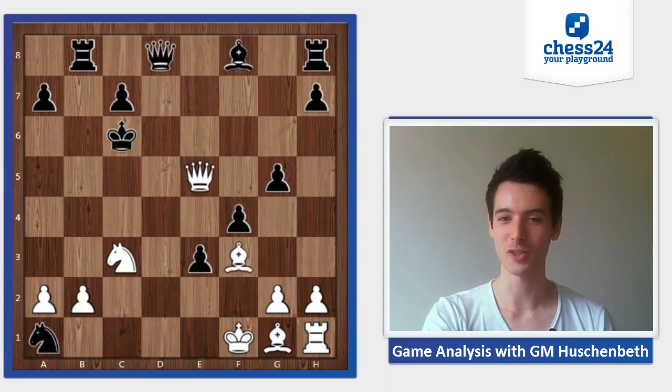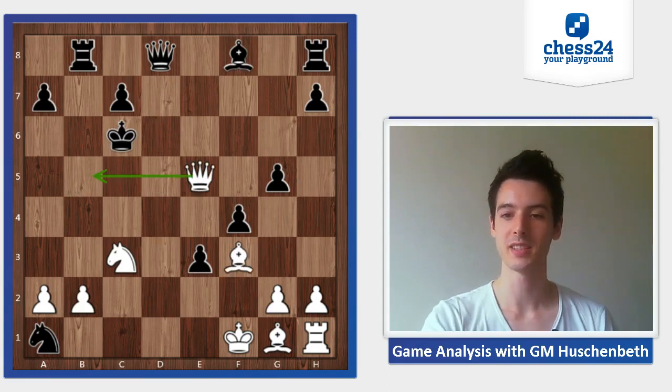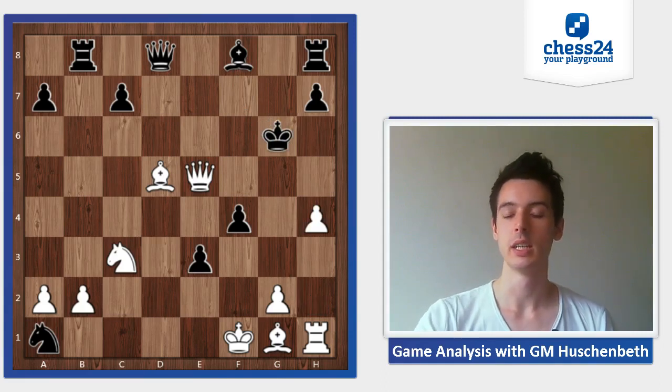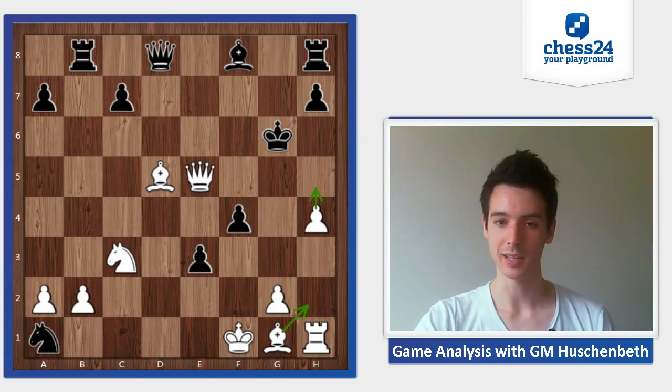Just giving a lot of checks, and the black king can simply not escape. King b6 would lead to a queen b5 mate. And now some more checks, some more checks, some more checks, and then finally white chased the king down to the king side, and now h4. And it will be pretty much over soon. Also, yeah, idea to bring in the rook into attack, or maybe even the bishop, and it's over.